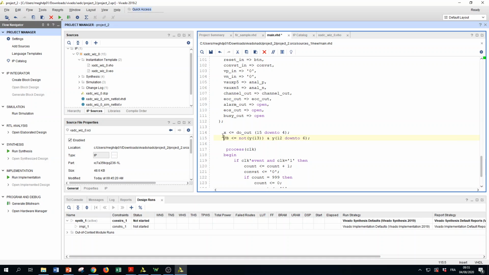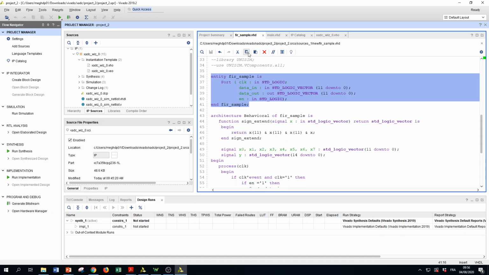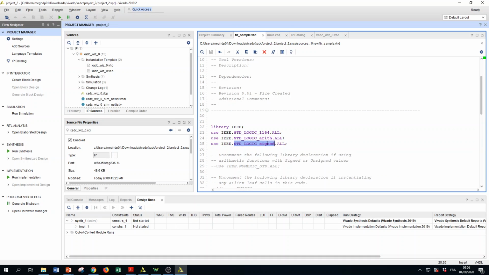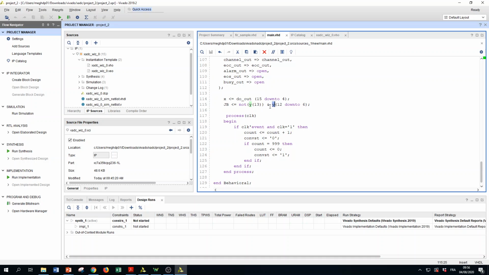And also you must pay attention to the signal and the format of the signal. So this signal is signed, Y is 12-bit signed, because everything is done here in signed. Okay, so everything is signed. But the digital to analog converter is not signed. So that's why the most significant bit, the MSB, is inverted. Okay, so this is the same as the out, because the XADC will give you the same thing.